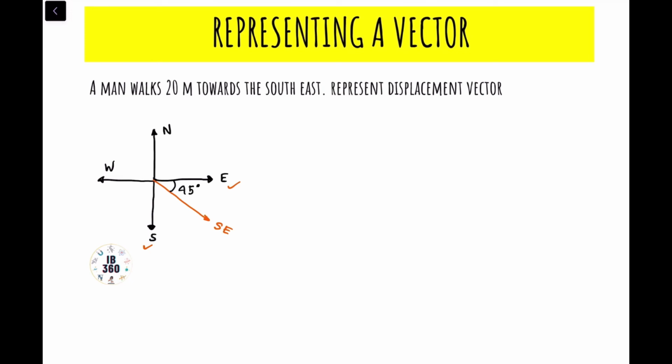So that means, see, the man starts at point A, it moves how much? 20 meters. So 20 meter will be the length of the tail. So that means this will be from A to B. So this is how much? 20 meter, which will be the length of the tail of the vector, right? So that means this will be the tail of the vector. And in which direction is the man going? In this direction, right? So that means the arrowhead will be pointing towards the southeast direction. Southeast direction. So this will be the entire vector.